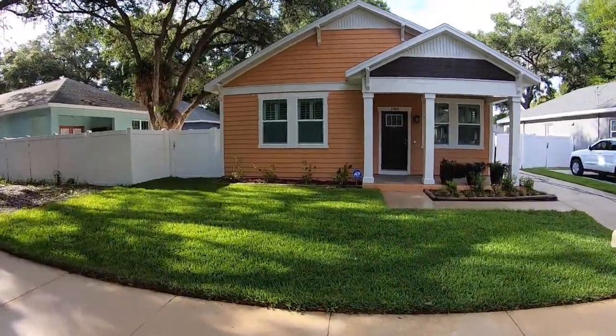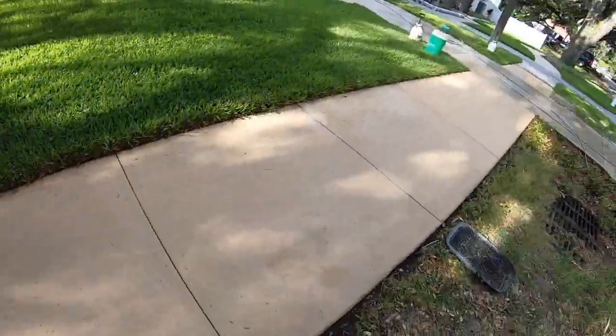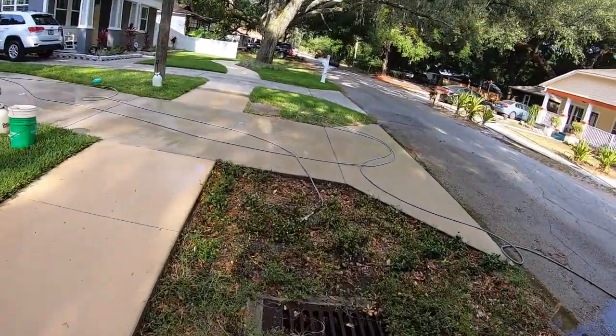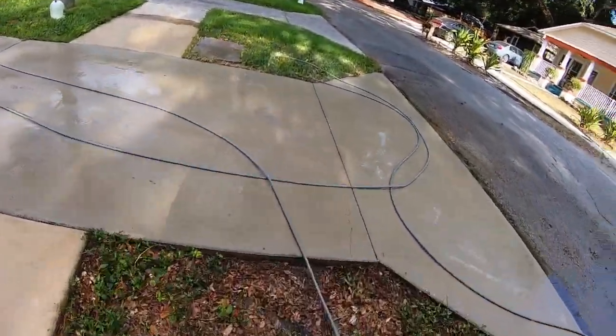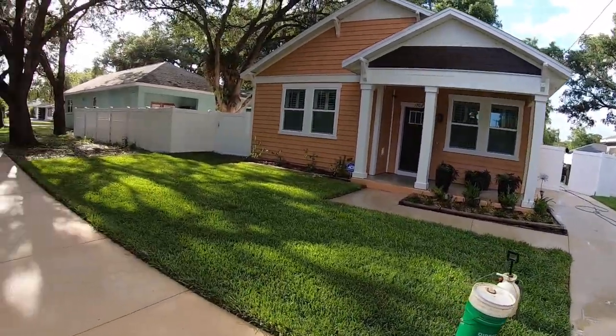All right guys, we are done for the day. Did the sidewalk, the driveway, and the house. The concrete is looking good. Let's go check out the house.